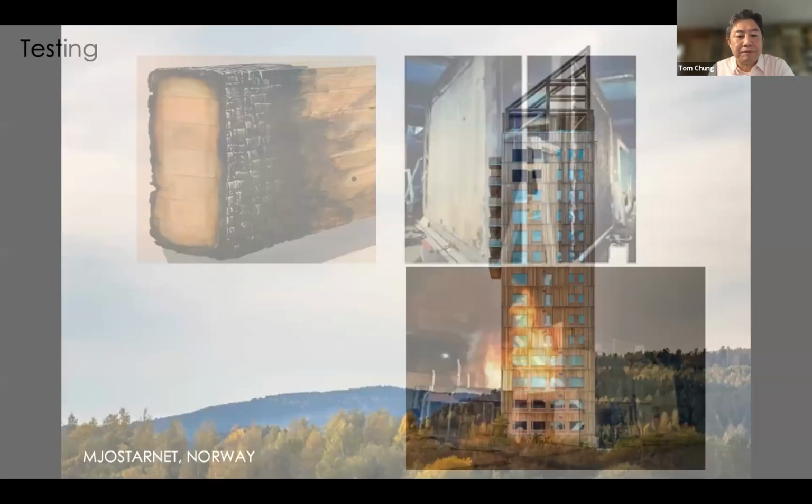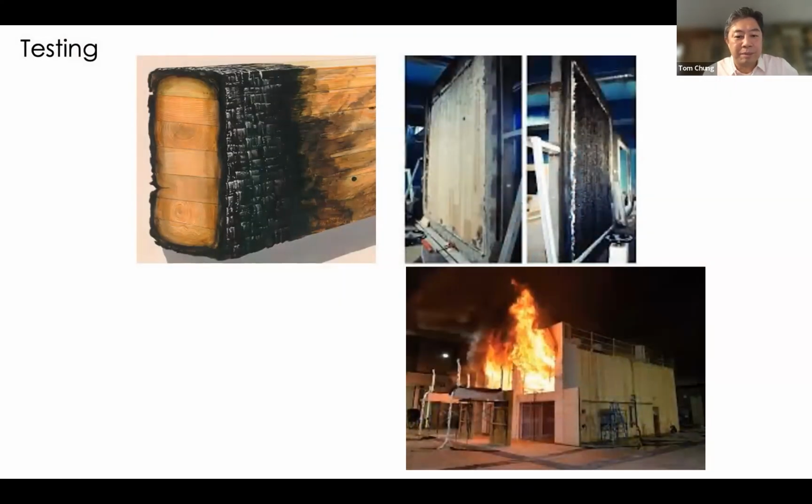Other things that people have talked about in terms of wood: inherently wood is combustible, it does burn, so is that a safe material to use? In mass timber, this is something that the industry has known for a long time, and it's actually prescriptively written into our codes in terms of how wood behaves when it's of a big size. Essentially, it has a fire resistance that is inherent in that it chars and it protects the structural integrity of the wood structures. That, coupled with recent testing and advancements in wood fire resistance rating, is fast starting to change and update our building codes.